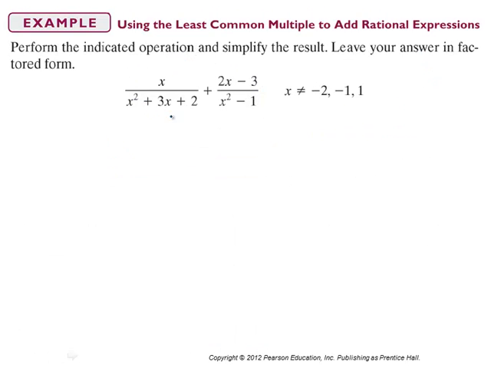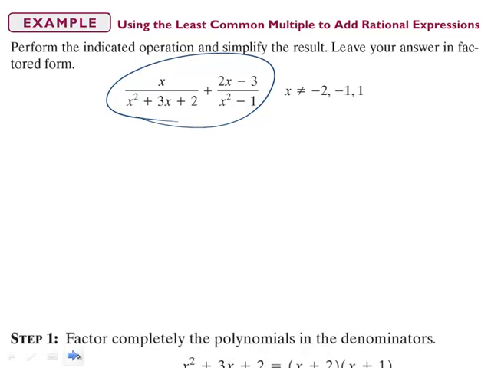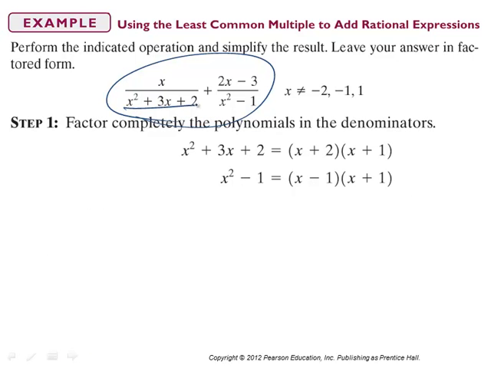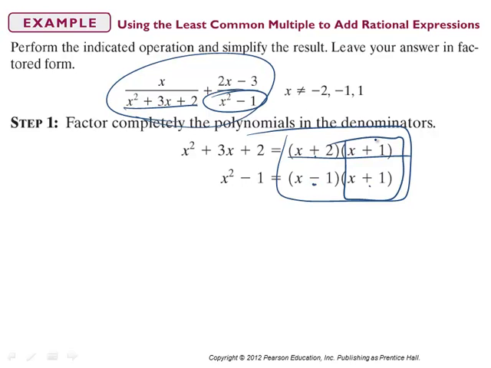So suppose then that we want to add these two rational expressions. Well, let's take a look at those denominators. Factor that first denominator, x squared plus 3x plus 2, can be factored as (x plus 2) times (x plus 1). The x squared minus 1 could be factored as (x minus 1) times (x plus 1). So now that we've seen the factorizations of the two polynomials, then figure out what the least common multiple is. It's going to contain an (x minus 1), an (x plus 2), and just one factor of (x plus 1).